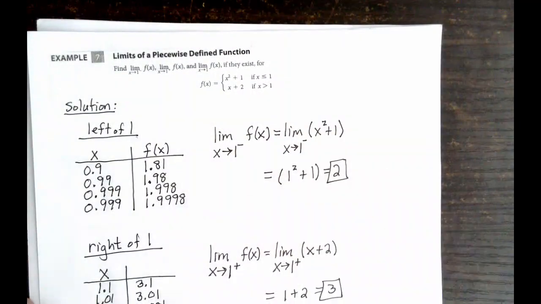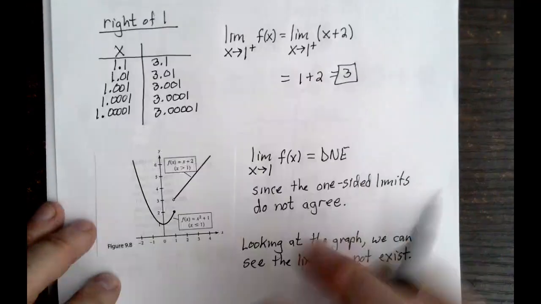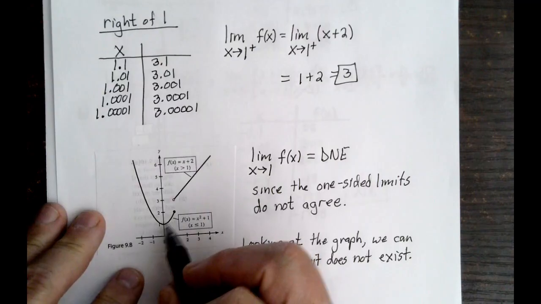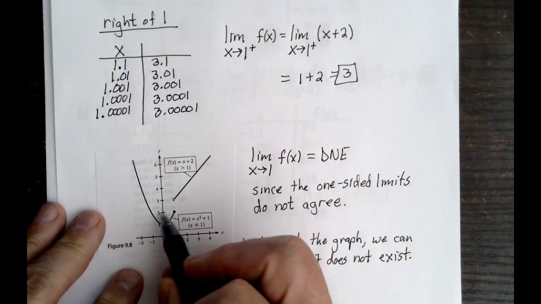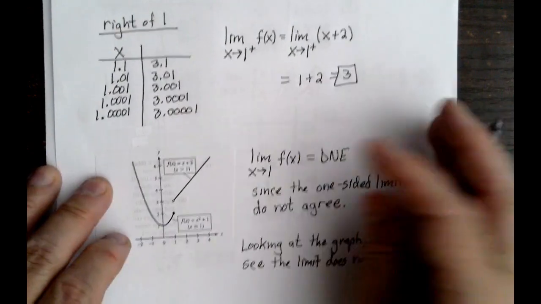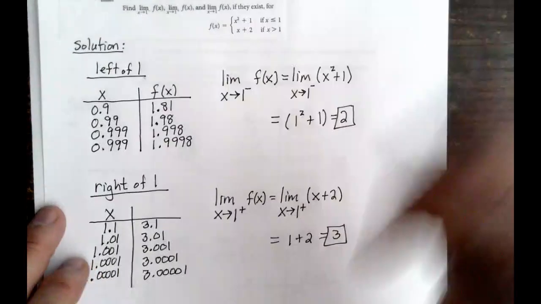Now what about a piecewise function? Well, a piecewise function, if you look at it, they're asking you to analyze the limit as you approach 1. So if you look at the limit here from the left, you see it approaches 2. From the right, it approaches 3. So this limit is not going to exist. But let's look at it in other ways.